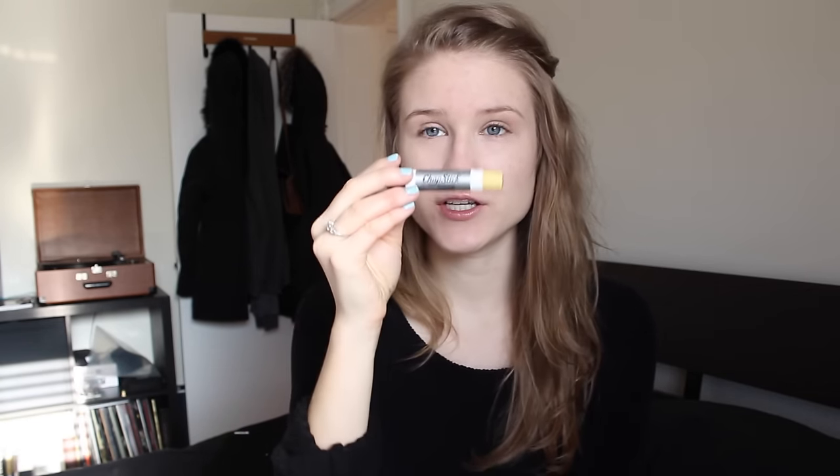I have only two makeup-y favorites that aren't even makeup — they're both lip balm. Talking about how dry it's been, I have this Chapstick Hydration Lock Lip Balm, which is actually a duo. This is really, really cool. So on one side there's a lip balm for daytime with SPF 12, and on the other side there's a nighttime one without SPF that's a little bit more hydrating. It's so nice, so I highly recommend something like this.